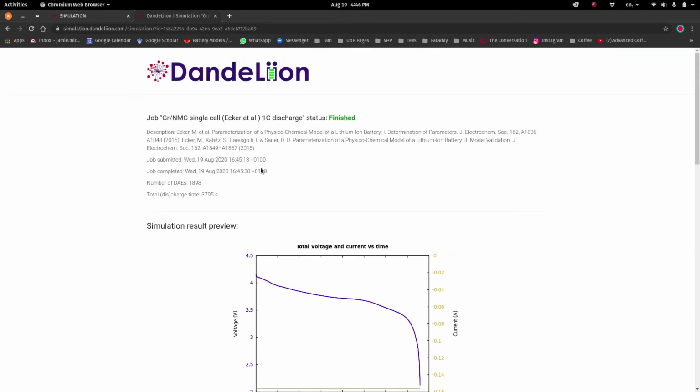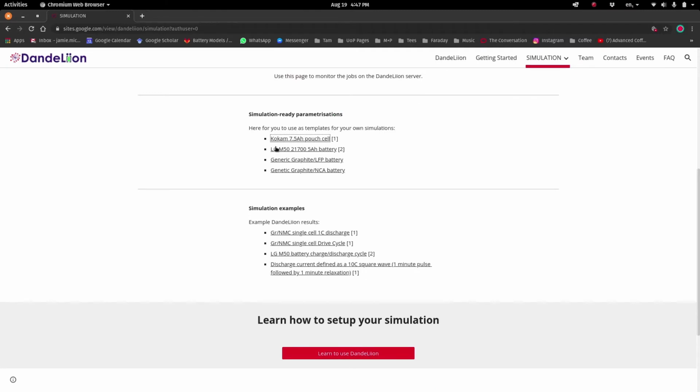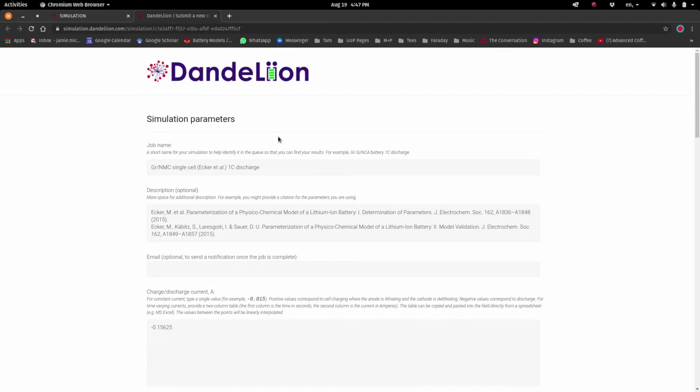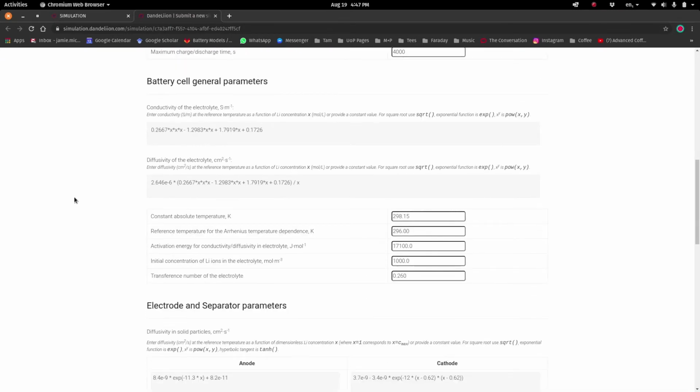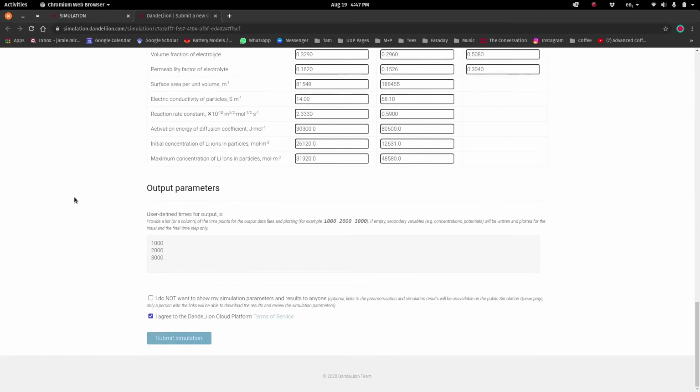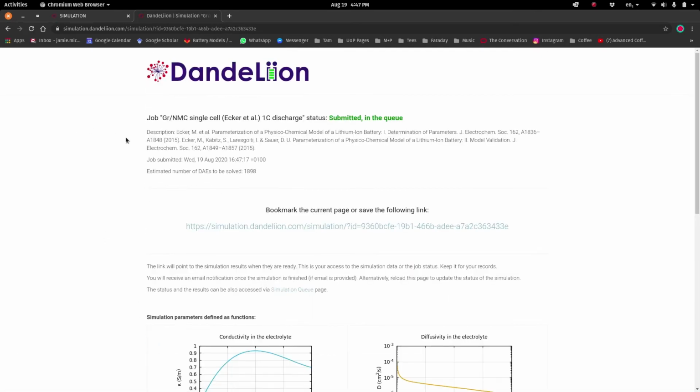Now, if you don't want to leave this tab open for whatever reason, an alternative way to keep track of your job is as follows. So I'm just going to kick off a fresh simulation. I'll use one of the default templates again, just for the purposes of demonstration. If I submit this simulation, we find ourselves back at this page again.